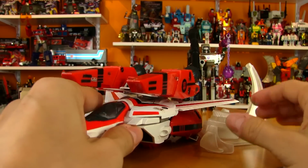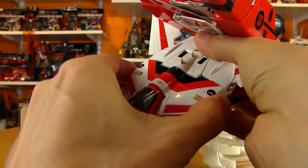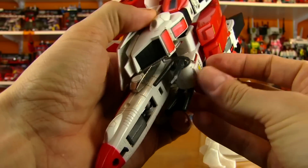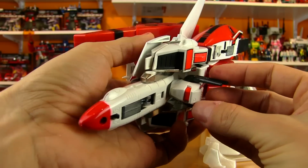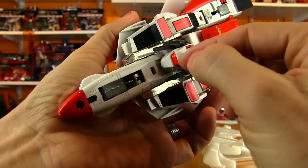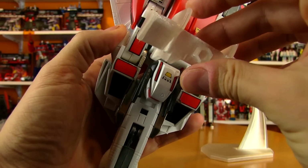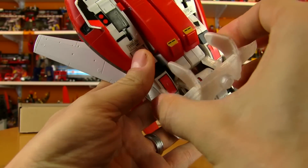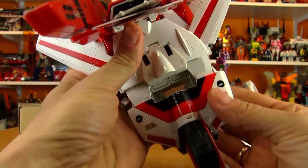So in order to install it into Jetfire, what you have to do, whether he's got the armor on or not, is you need to slide this piece forward so that you have this gap here. And also, heads up, I like to have the head turned this way when my Jetfire is in jet mode to hide the visor, but I think the official transformation is to have the visor up this way. So if you have it this way, this piece won't fit in the way it's supposed to. So just turn that around this way and poke the prongs through the gaps right here, like that, and just push. And if you hear a click, it's actually not all the way through there.